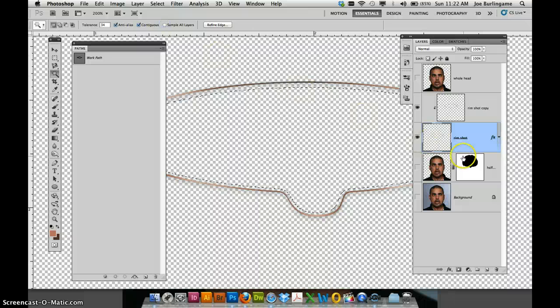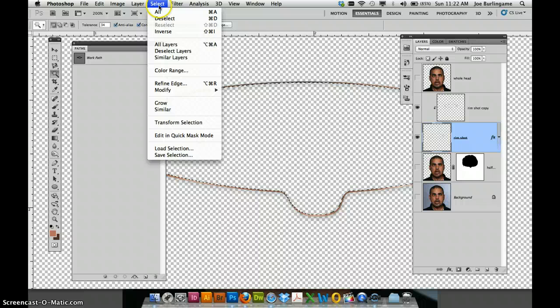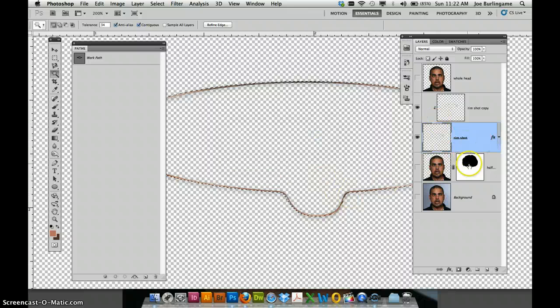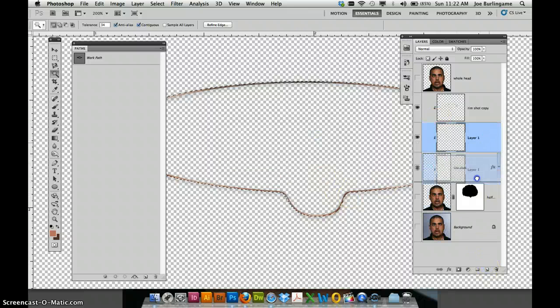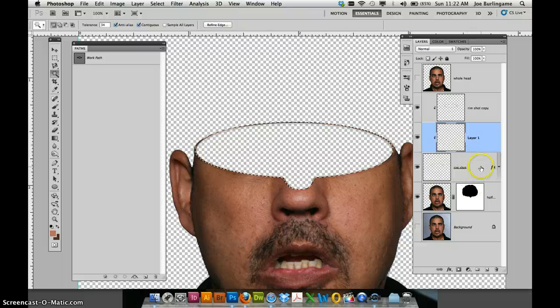Let's take off sample all layers and deselect and try it one more time. Now when we select with sample all layers off right here, we select right to that edge. Now again, we need to expand the selection because that's 1 pixel width. So if you don't expand it, you're going to see a white line there. You don't want to do that. Not good. And now let's make a brand new layer and drag it below everything. Below everything. Let me bring that icon back on. So now we have a brand new layer below everything right there.